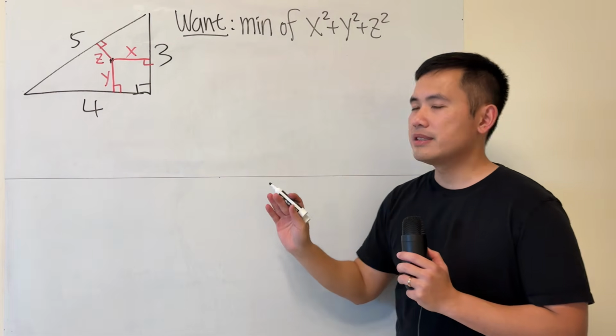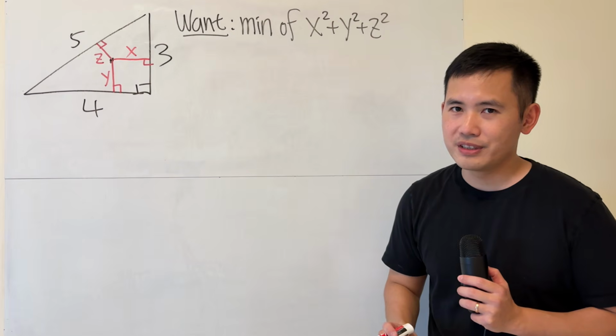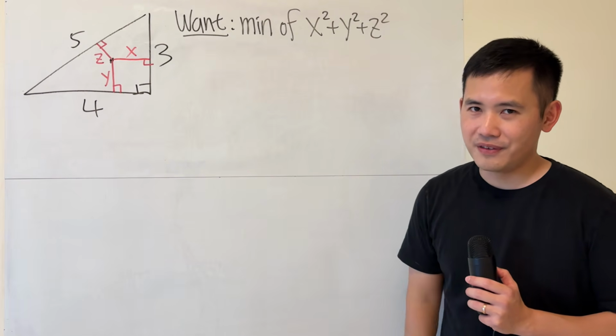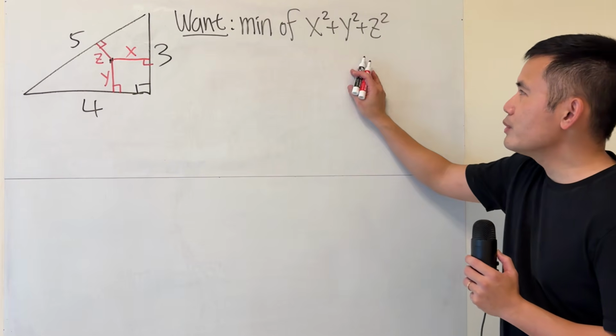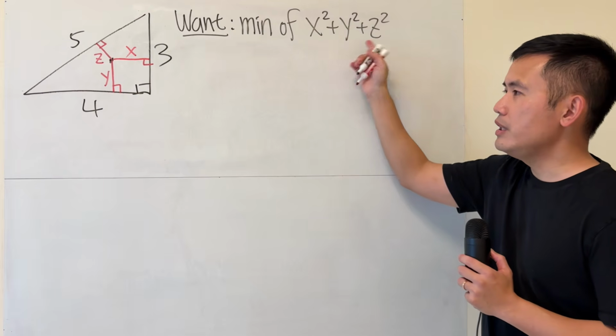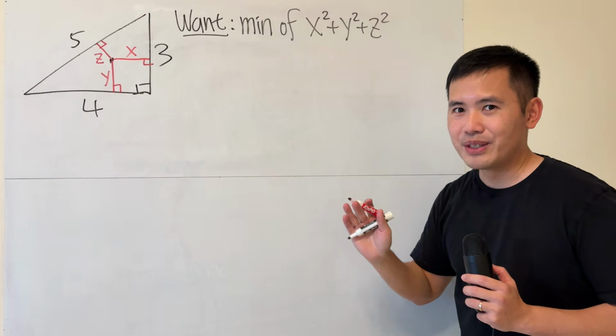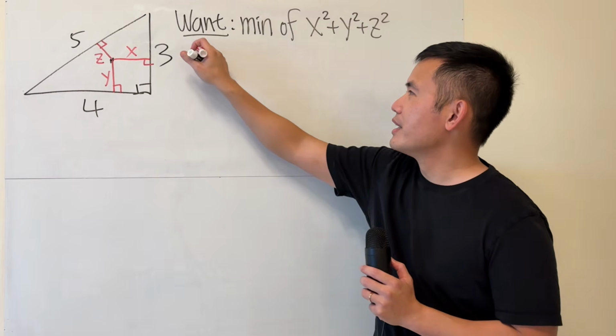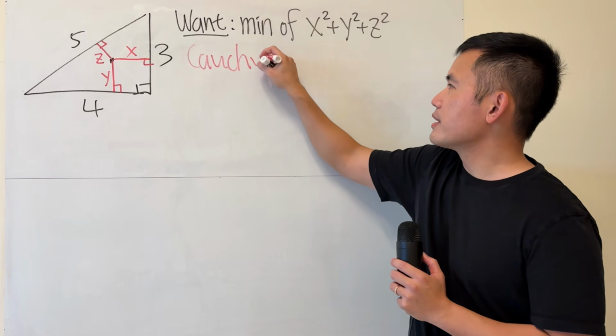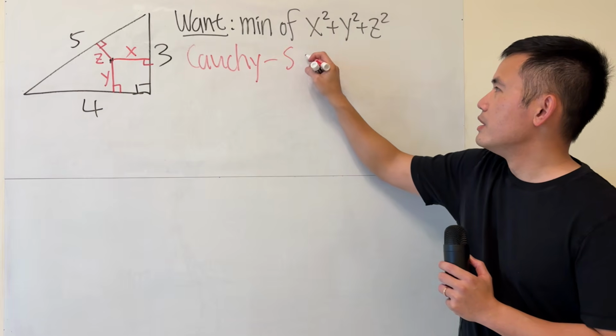Now, this right here is actually not about the Fermat's point. That can be a topic for another video. Right here, notice that we have the square of each term, right? Here is how we can use the Cauchy-Schwarz inequality. Here we go. Let me just write down a statement for you guys right here first.